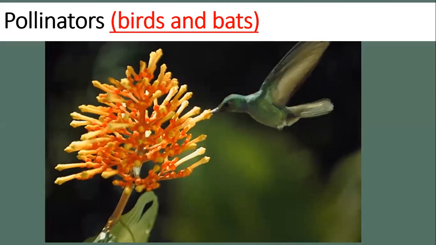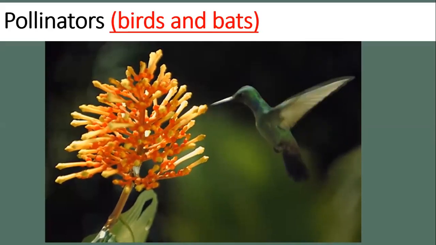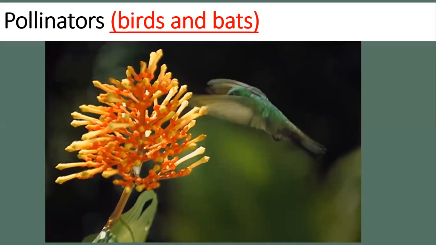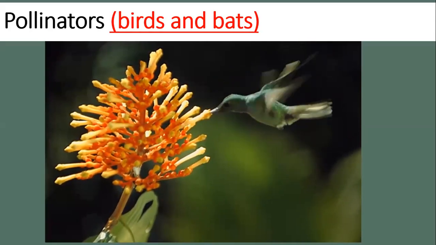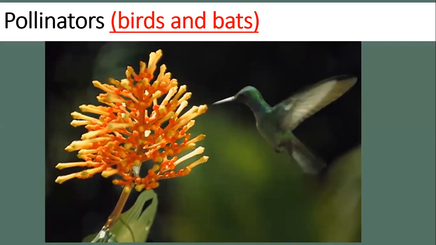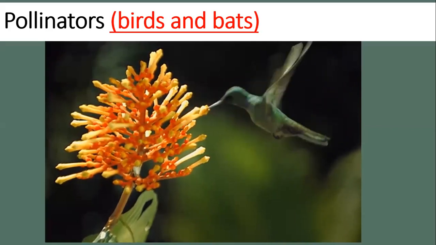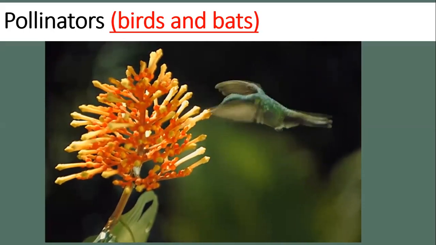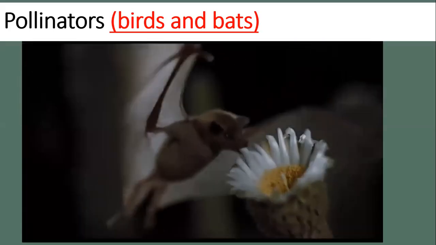Okay, so birds are here. Birds go to the attractive colors of the flower to take food, to take nectar. Also, pollen grains can get stuck in their feathers, and they go to another flower. So the pollen grains can be stuck onto the stigma of another flower, in another plant, to make pollination.